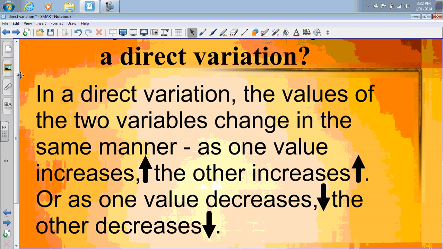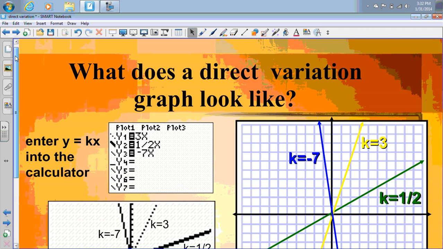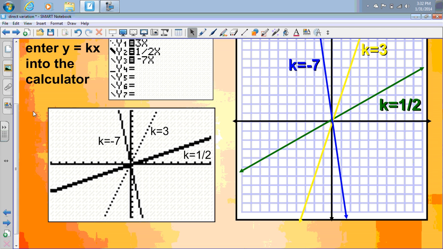On a sunny, hot, humid day in July, are we going to be selling a lot of winter mittens? No. Okay? So as we get into it, we'll talk about that with indirect, but it's direct. If one value increases, so does the other. That's directly related. It's direct variation. Here's how those graphs are going to look. Notice the green, the yellow, the red, and the blue graphs all go through the origin. That's when we said it has to go through 0. Okay? You might want to write an example like that in your mini lessons.